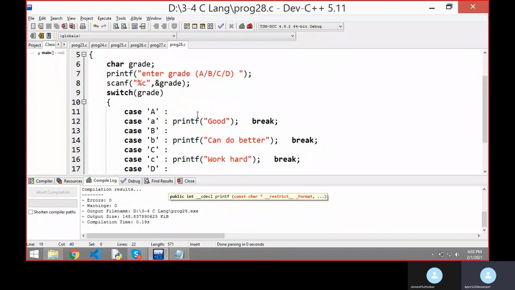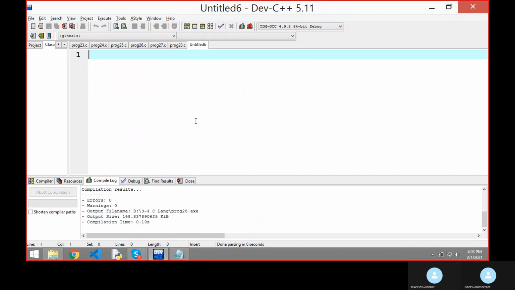Now basis on similar lines, I want you to do a program. Write a program to accept two values, two numbers.